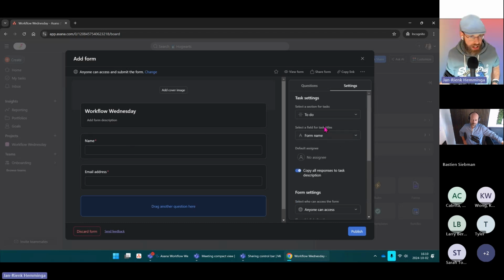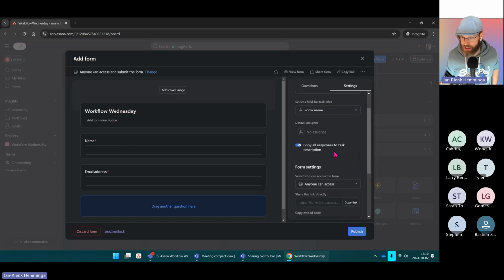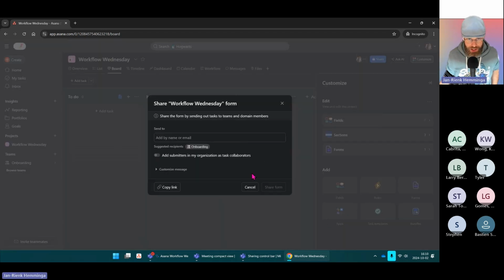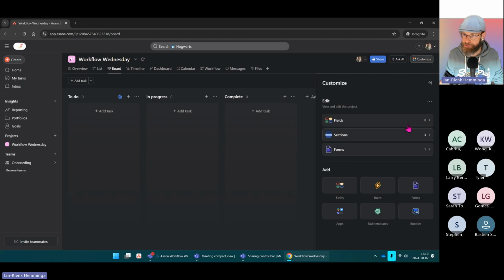We can have some settings here, and the thing we'd want now is to have a selection set up so we can assign the work. I'm just going to go ahead and publish it now. And first thing I'll do now is I'm going to set up a custom field.